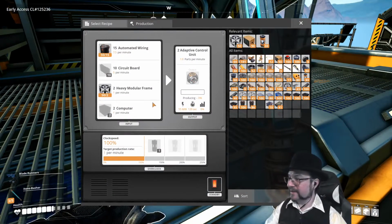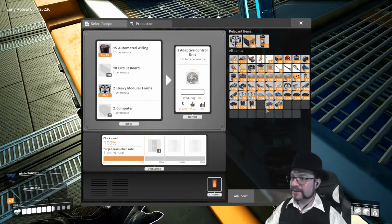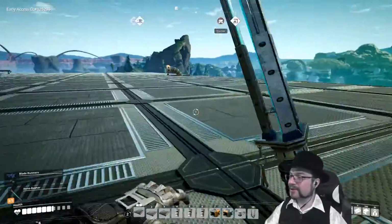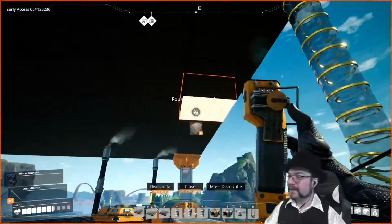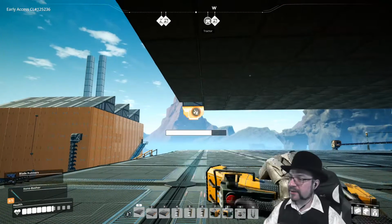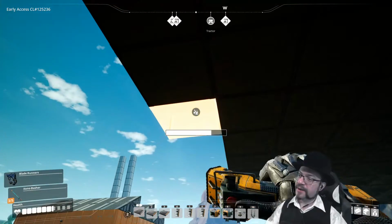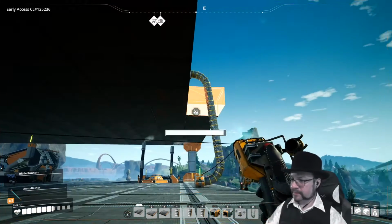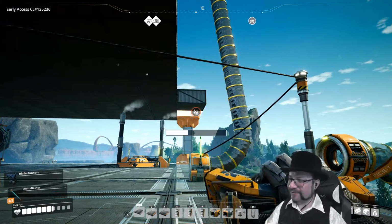Wow, man. This thing. These adaptive control units, man, they take some pretty serious kit. That is no joke right there. The amount of stuff that takes. Alright, I'm gonna dump some garbage in the sink real quick. Yeah, I am going to get rid of one entire edge here. Because again, I want the pyramid. That completely negates the support pillars that I put in earlier, but that's fine. It's okay.